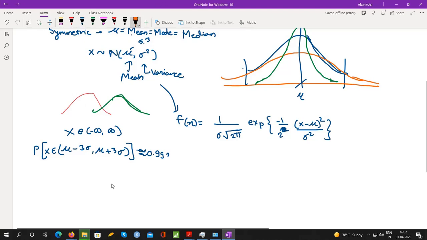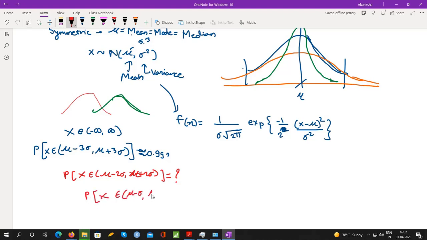Now I have some homework for you, which you can do even from Wikipedia. You have to find out what is the probability of x belonging to mu minus 2 sigma to mu plus 2 sigma. Okay, this you have to find out. As I said, even Wikipedia might have the answer. And secondly, mu minus sigma to mu plus sigma. Okay, these two values you have to find out, and this value also, if you can find it out to more accuracy. Okay, 2 more digits, I have not written here, but 2 more digits.